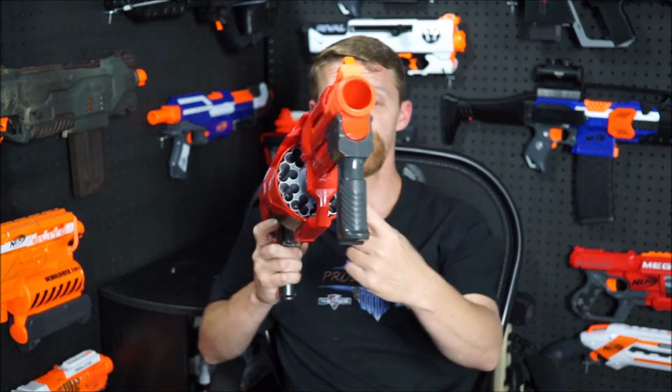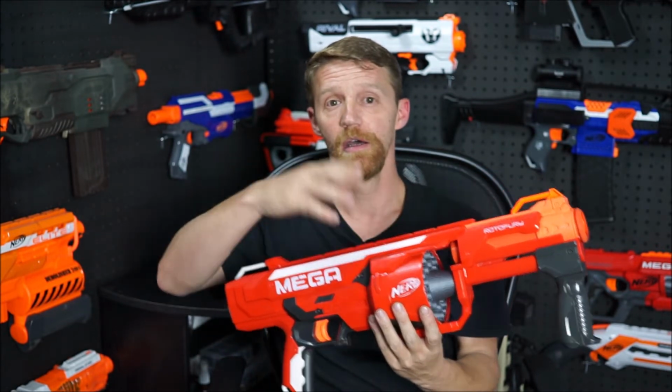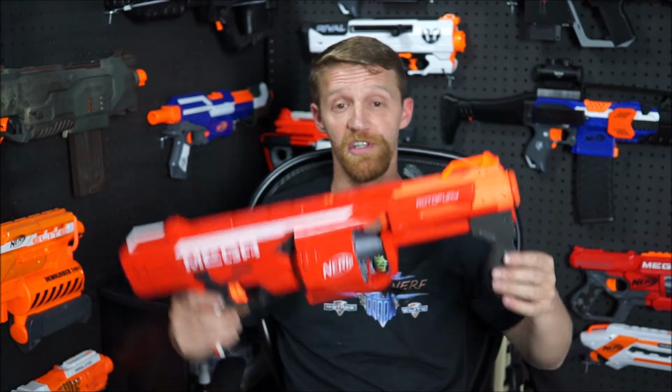Hey guys, Chris here again with Project Nerf, and today we're going to take a look at our converted shotgun Rotofury. As you can see, our cylinder has been changed out now to shoot 10 3-shot bursts instead of the large mega darts, so this essentially is a much more manageable version of the Judge. Let's take a look.